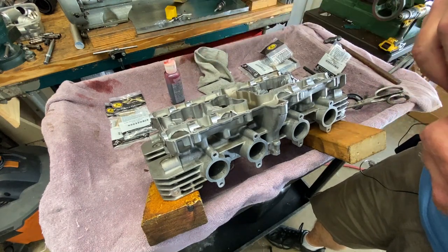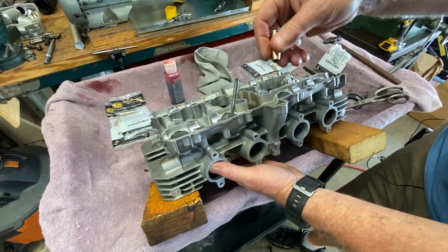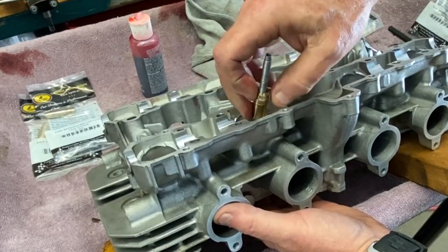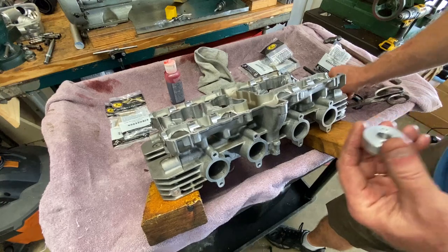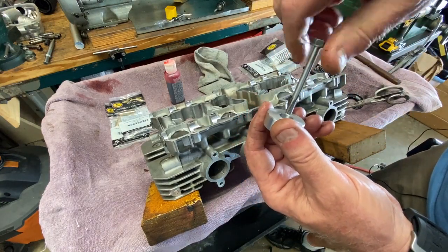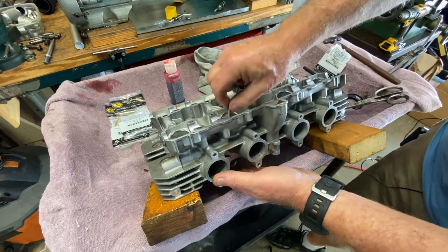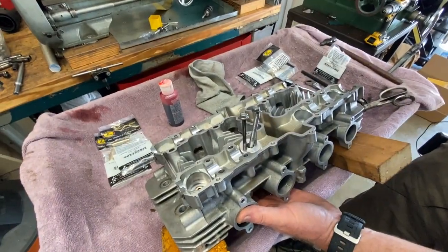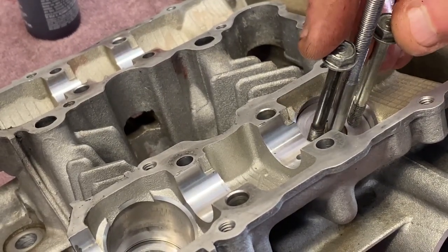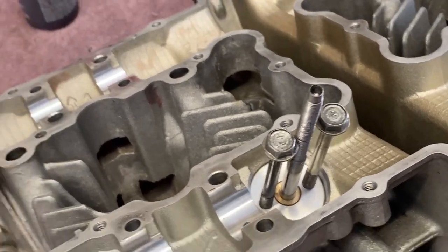This slips over really close. The reason why there are two M6 holes on here is to thread some longer bolts in — in case it got jammed, number one I need a way to get it out, and number two that's a way to install it. We push that guide back down there, then this goes on over top. When you slip it in you can see how it goes down and sits right on top of the top of the valve guide, so now it's concentric — everything's concentric, everything's straight, nothing cattywampus or cockeyed.